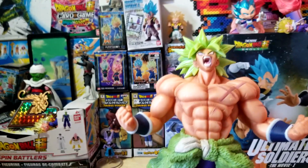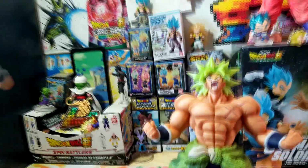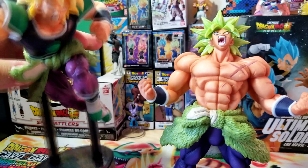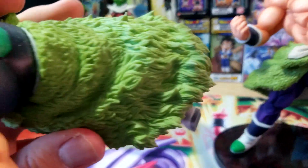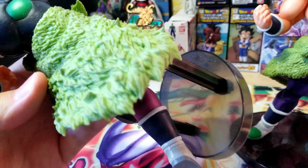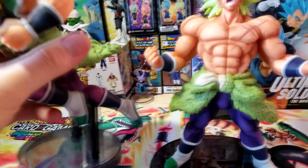Let's also compare him to two more figures. We have the Super Saiyajin Broly. This is another Ichiban Kuji figure that is definitely a little bit more sculpted in terms of detail. This is the one that is infamous for Ba's ear, with the immense detail on it and the authentic fur look. And it looks amazing if you look at it right there.